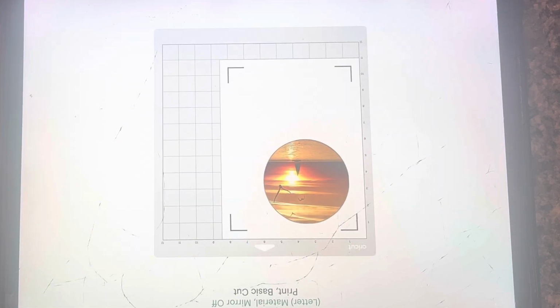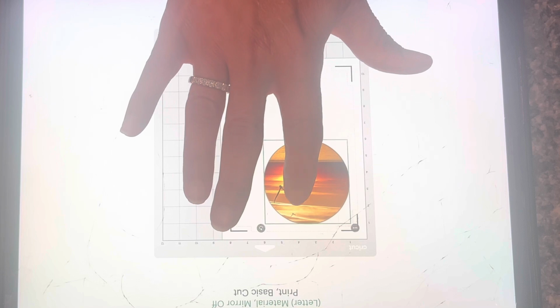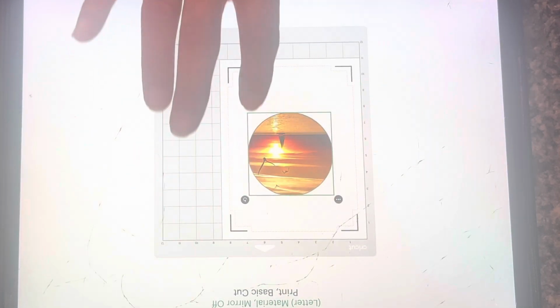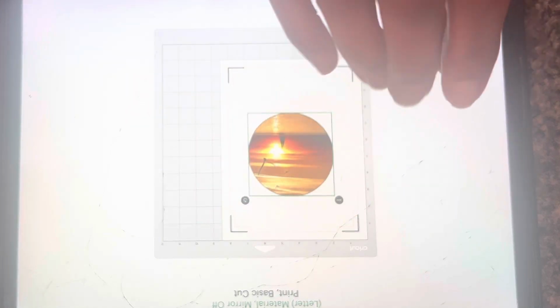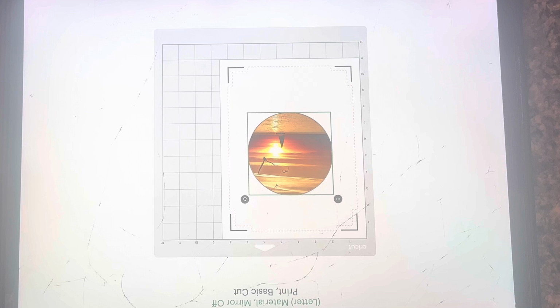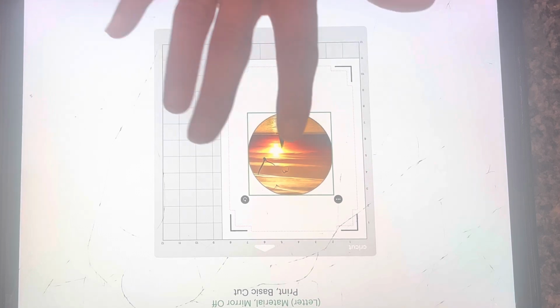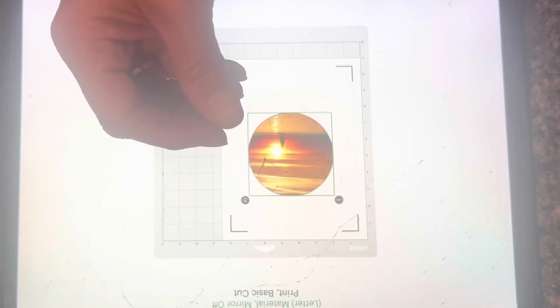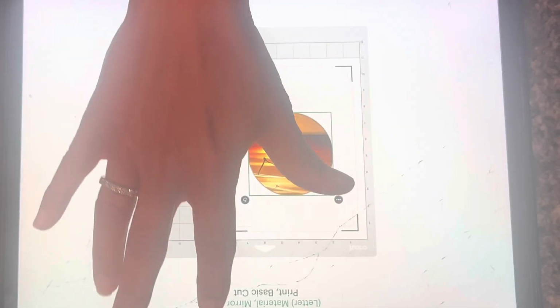Now, when I go to make it, I like to move my picture to the center because I am using wax paper and I'm going to have that wax paper taped to another piece of paper, and I'm printing on the wax paper. So I like to move it to the center. And also because you don't want to touch your picture when it prints out, that makes it a little easier.